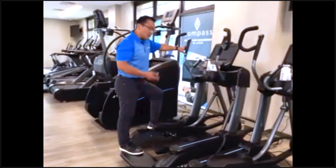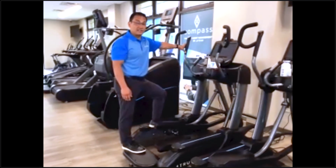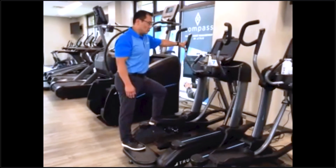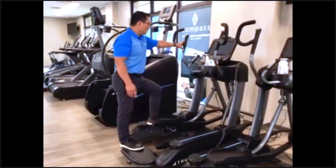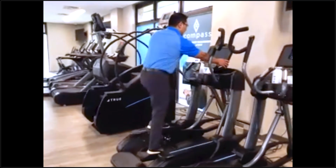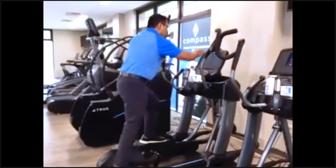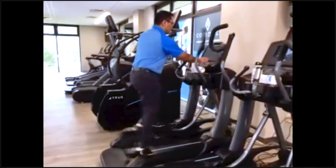Our core drive system also allows us to have a shorter footprint. This unit here is still shorter than your standard rear drive elliptical, and it's shorter than most variable stride ellipticals out there. One more feature before I end, talking about this cool piece. I'll show you the strides so you can get an idea of what the different stride lengths look like.